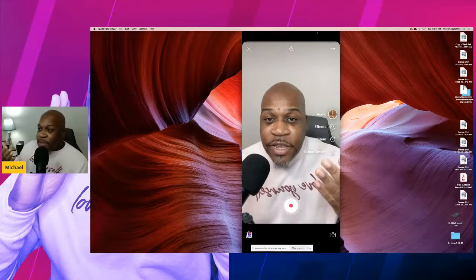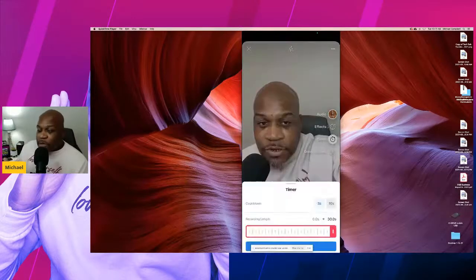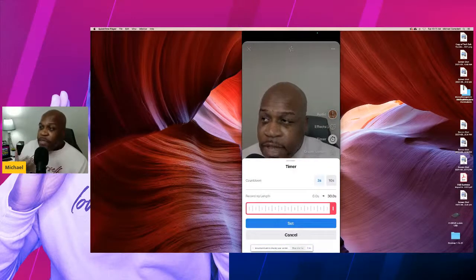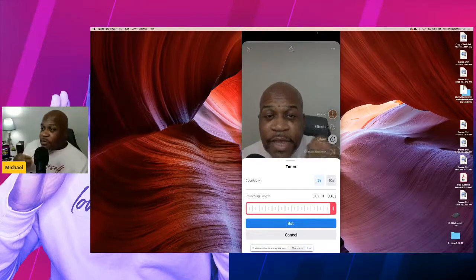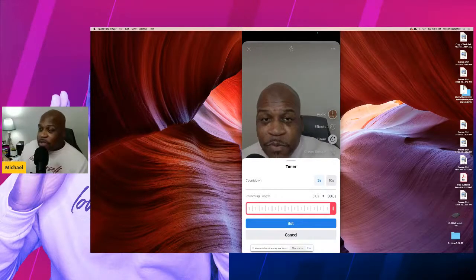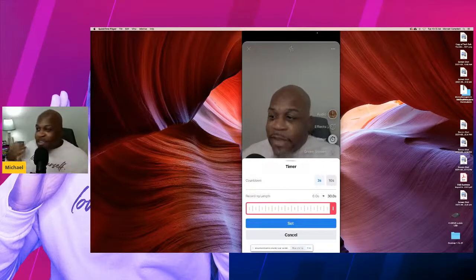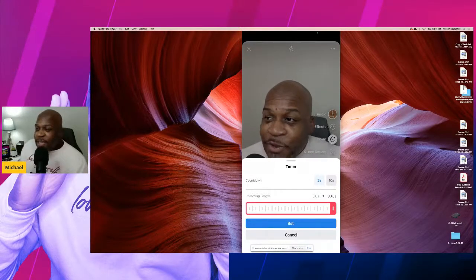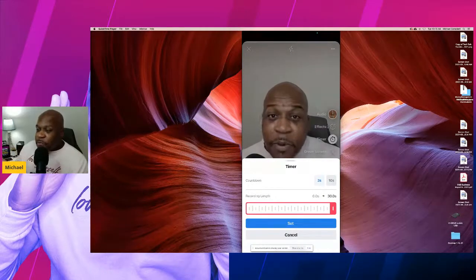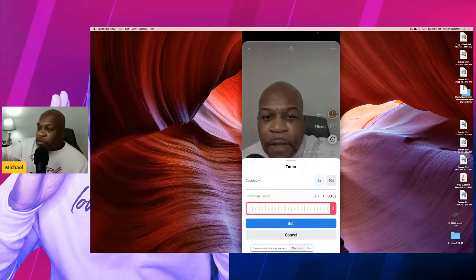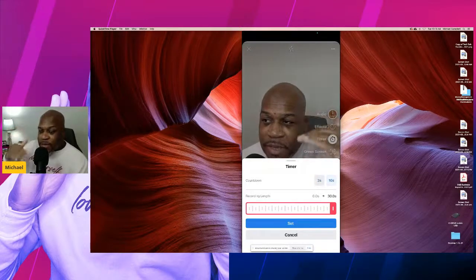The other thing that I recommend doing, just to give you some time to prepare, is using the timer function. The timer function is going to give you a countdown clock that you can choose. Okay, I need 3 seconds before it starts or 10 seconds before it starts. 3 seconds if you just are going to be here on the phone like I usually am, and I don't need to position my body or get out of my chair and step back to do a dance or anything like that. I'll choose that just to give me a little bit of time to prepare before it starts recording. I can also choose 10 seconds, which is going to give me a countdown clock of 10 seconds. And you'll see what I mean once I start it.